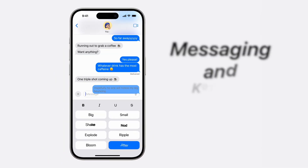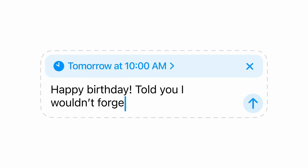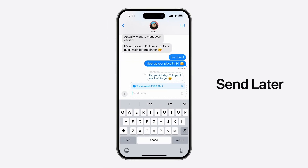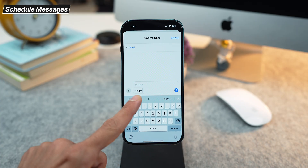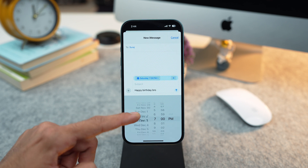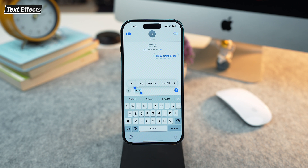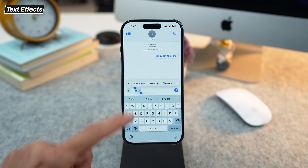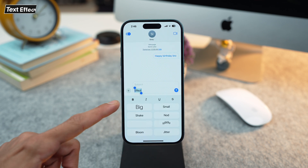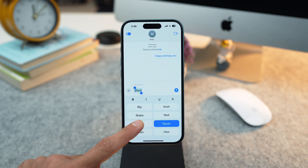Up next, let's talk about messaging and typing. Did you know that iOS 18 has the feature to add scheduled messages to your texts? To do that, you just have to compose a text, set a time, and your phone will send it automatically. This feature can be useful to set reminders or late night texts. You can also add flair to your text messages with text effects like bold, italics or animated styles, which will make your chats look a lot more fun.